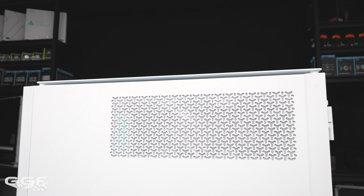The 9000D now includes a 360 radiator or fan spot above the motherboard on the back panel. This will have limited use and cannot be used in conjunction when dual radiators are used at the top. This would come in handy for say an AIO build, or if a single radiator is used along the top, or even something cool like a flat reservoir.